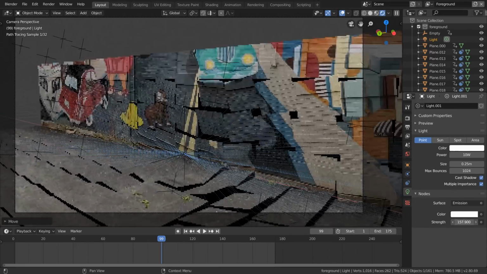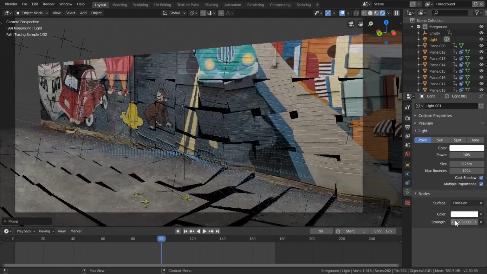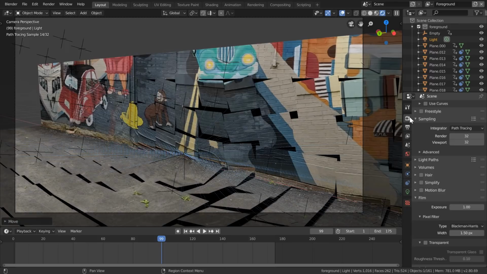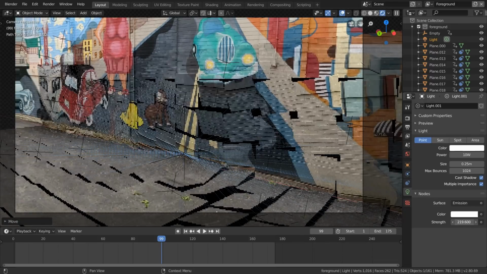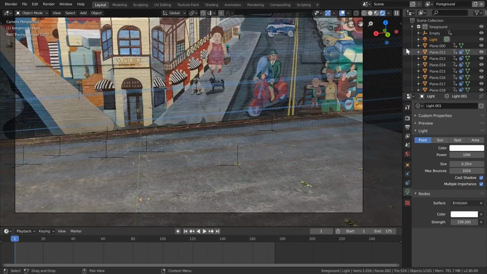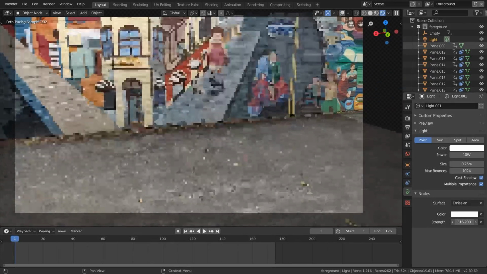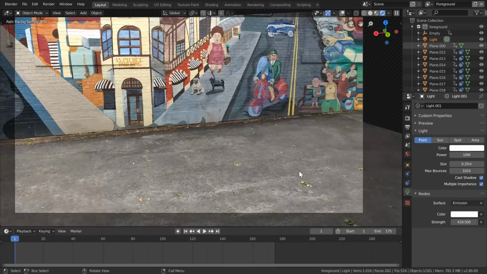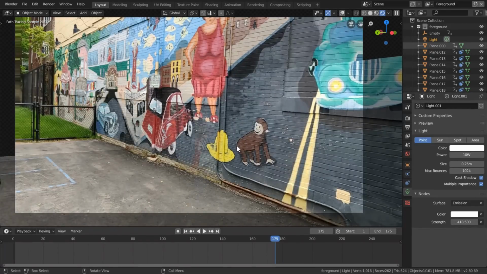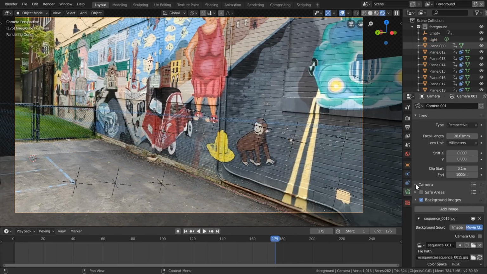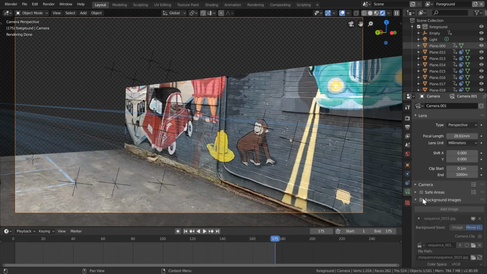And at this point, we don't know if everything is too bright or too dark because we have this gray background. So to get rid of that, go to the Render tab and under Film, enable Transparent. So now we can just keep messing with our emission value until the geometry is roughly as bright as the background. And when we're trying to match these, you do want to reference different frames in the sequence so we can get the best match possible. And this doesn't need to be perfect or anything, so when you're happy with that, we're just going to disable background images in the Camera tab. And now we're ready to composite everything together.